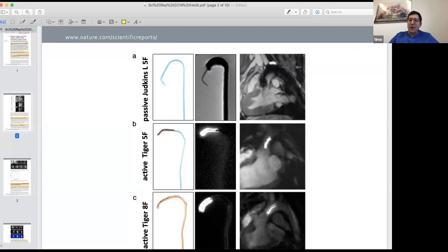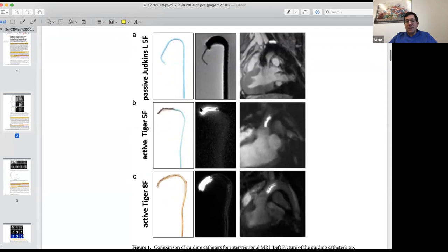But we always encountered the difficulty that in MRI, you have just one image slice. So you're not having a projection. So your catheter may enter and leave your image slice without you noticing it. And so we developed an active tip marker, which is basically an active tip coil that's hooked up to the system using a coaxial cable that runs inside the catheter. And it gives you a bright tip. And this really improved the intubation of the coronary ostium. And we applied that tip to a 5-French diagnostic catheter and later on also to a custom-made 8-French catheter, which was used for intervention later on, but I will get to that again.